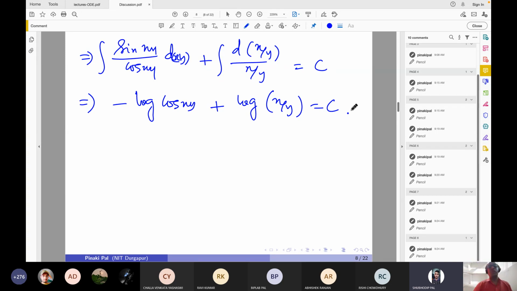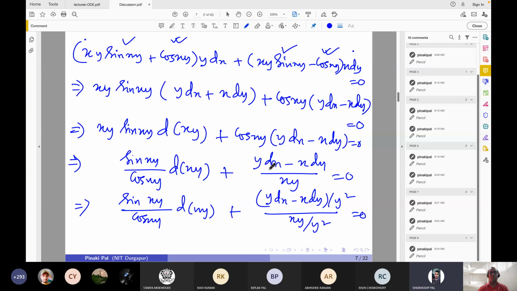And note that the domain of definition of the differential equation will be such that all the functions involved are defined. For example, y cannot be 0, and cos xy cannot be 0, something like that. We are not concerned about the domain. That is why at the outset I mentioned that in most of the cases we are looking for formal solutions. We will not check whether this is a true explicit solution or not in most of the cases.